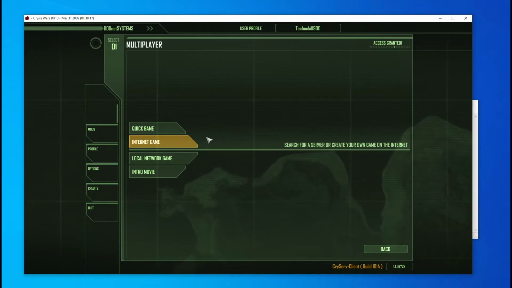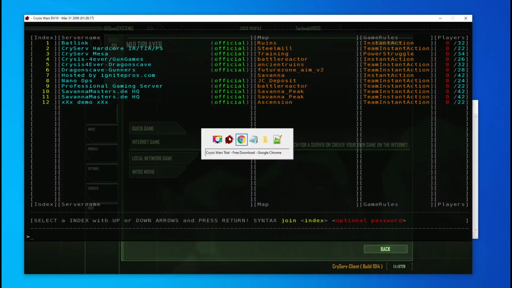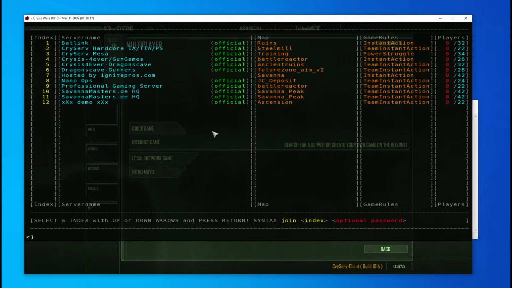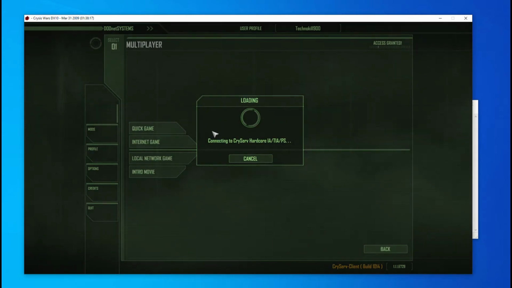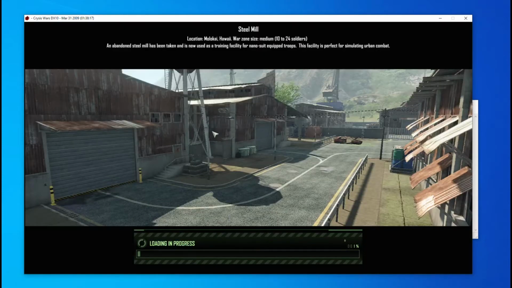It's very cool that you can play this game now, and there's actually servers out there that are still hosting this game, which I did not know, that there was still a community out there. When I was playing last night, people from Ukraine and all over the place were joining, so it was really cool. And from the EU. So let's try to join the second server here because I have that map. Yep, here we go. So I'm loading into this map, and you can see it's fully working with this simple EXE mod that someone created.